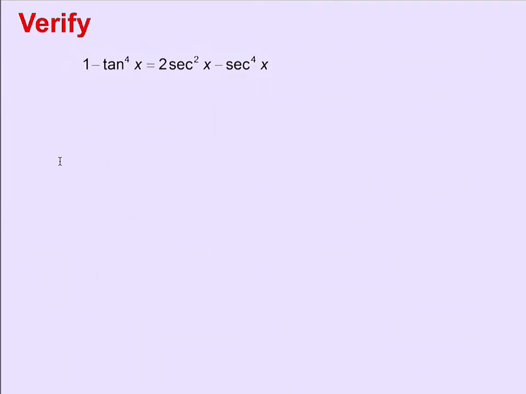So one of the skills that we had earlier in the year that we haven't really come back to much is factoring a difference of squares. Your job is to recognize that 1 minus the tangent to the fourth of x is a difference of 2 squares. And we did learn earlier in the year that the way you get a difference of 2 squares is by multiplying 2 conjugates. So I'll build my wall here, and I'm going to turn 1 minus tangent to the fourth of x into 1 plus tangent squared of x times 1 minus tangent squared of x.